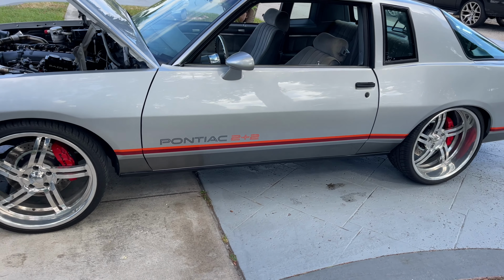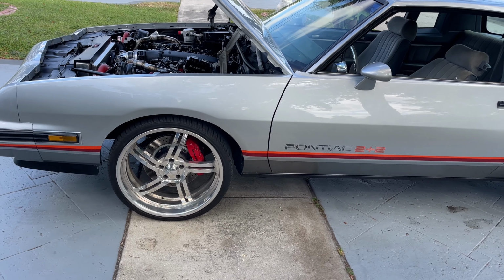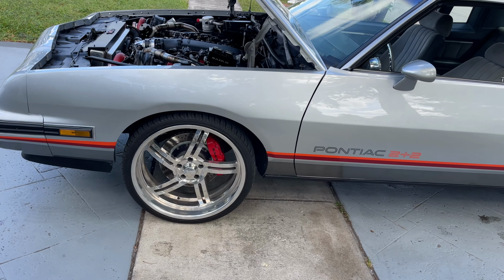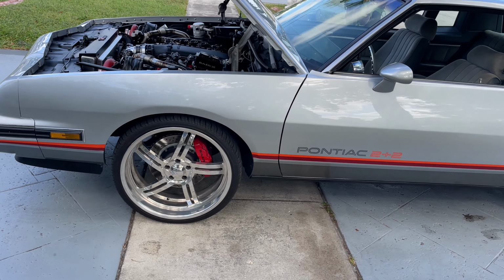So I was like, you know what, I don't want to deal with that no more. I'm just gonna go with billet. That'll never rust out on you. So I ended up going with all billets, man. The only thing I gotta worry about with them is once they get dirty, just polish them up, but that ain't a big deal. Right now they're actually dirty. I gotta get them polished, matter of fact. But yeah, man, I don't gotta worry about them chrome chipping on me or nothing like that.